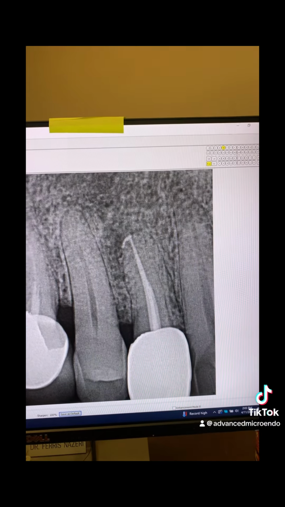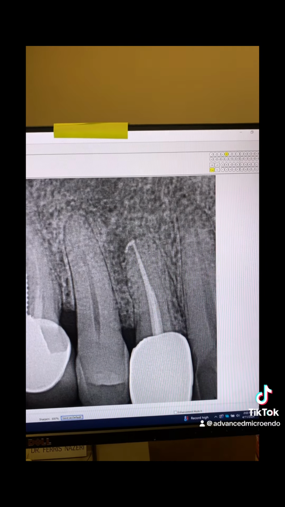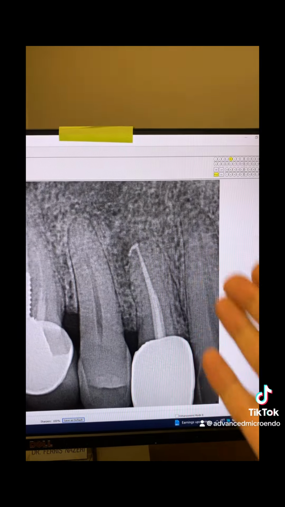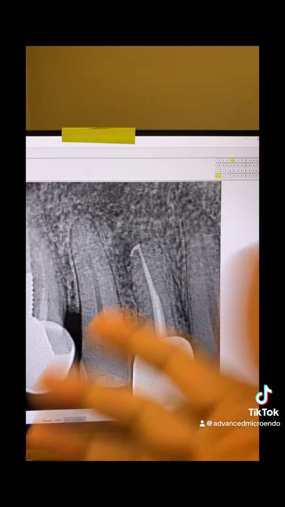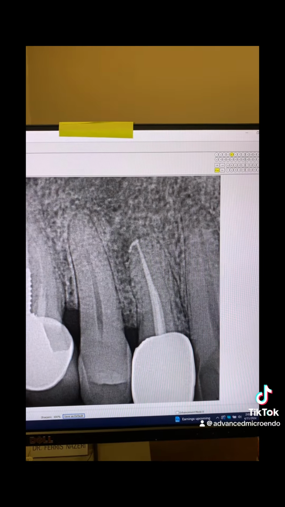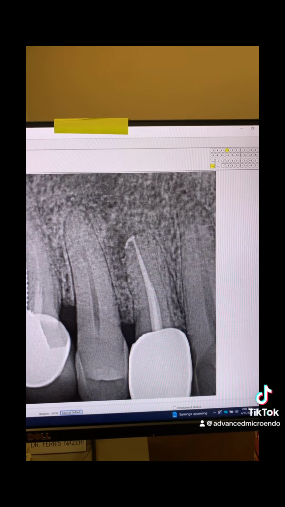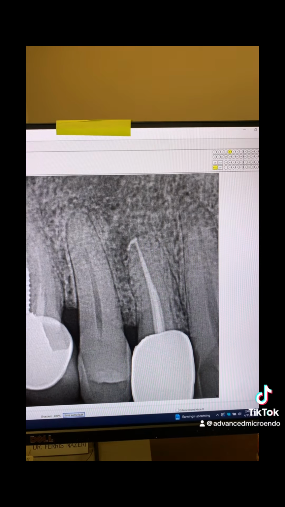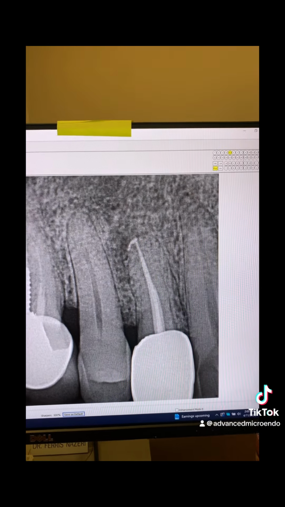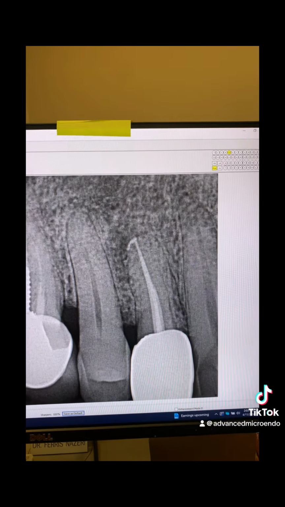Okay, then you extract the tooth, the infection is gone, then you can talk to your dentist about maybe getting a dental implant, maybe a bridge or what have you. You can discuss the rest with your general dentist. Then I say, do you have any questions for me? And if they have questions for me, I respond to their questions, and I leave it to that.